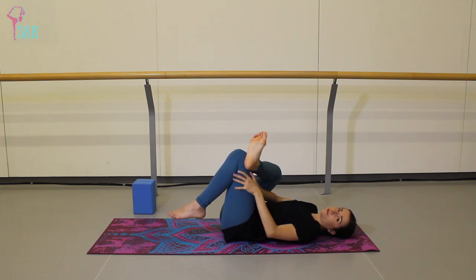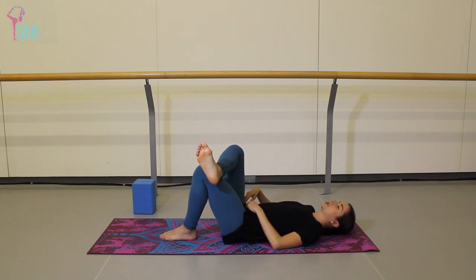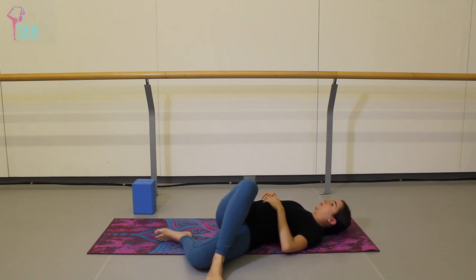Gently let your left foot fall back to the floor, and we're going to maintain this figure four shape with your legs. Just allow the legs to fall over towards the left, so the sole of your right foot is going to come in contact with the floor.